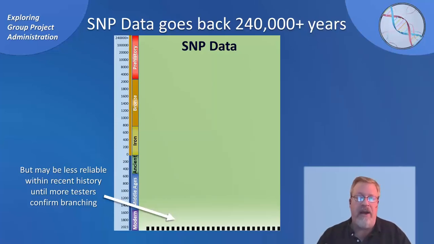And I do see every once in a while a particular project admin getting frustrated because what they had built in terms of a conclusion from their subgroup completely changes because Family Tree DNA gets a couple of new testers in and decides the block tree doesn't look like that. It's all going to be moved around, and all of a sudden the conclusions about what ancestors they thought these people were connected to does change. So just bear that in mind. If you have branches that only have a few testers on them, the information there might have to be put down with a question mark and just say that's our best information to date.